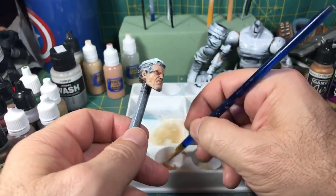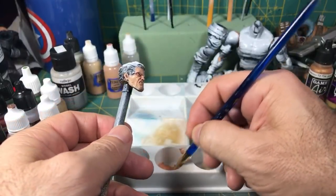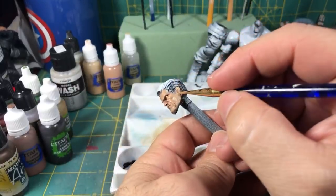He's already dark, but I'm trying to blend everything in with this wash right now. So let me just see how that goes on. Hopefully.